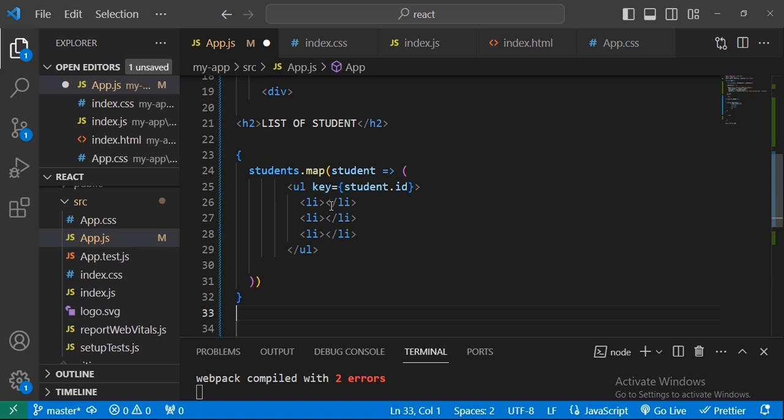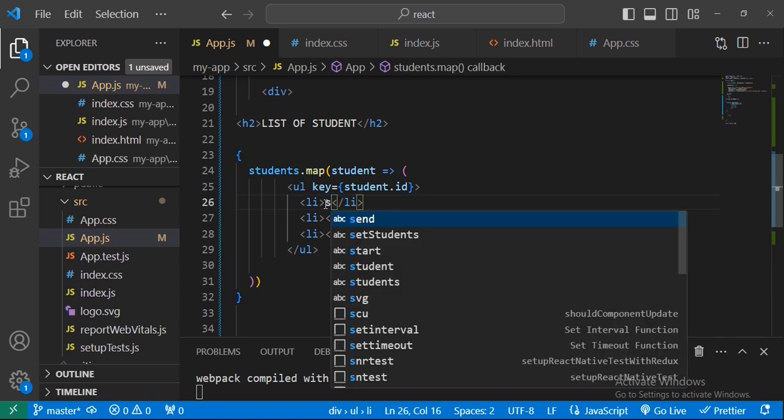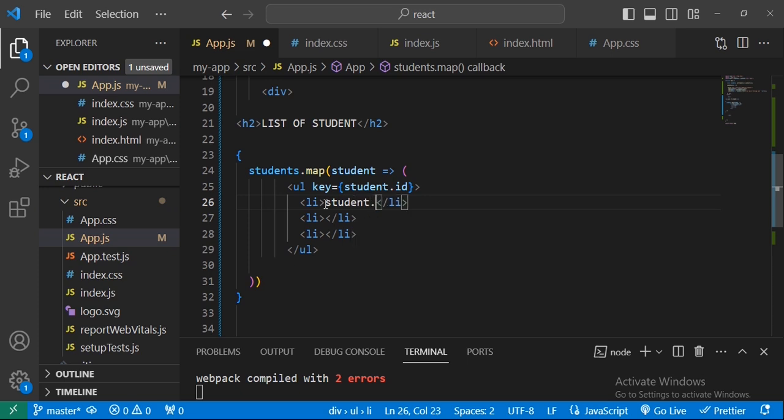Okay, so this is it. We don't have this error anymore. So we will use student dot first name, and we will pass this inside the curly bracket like this.